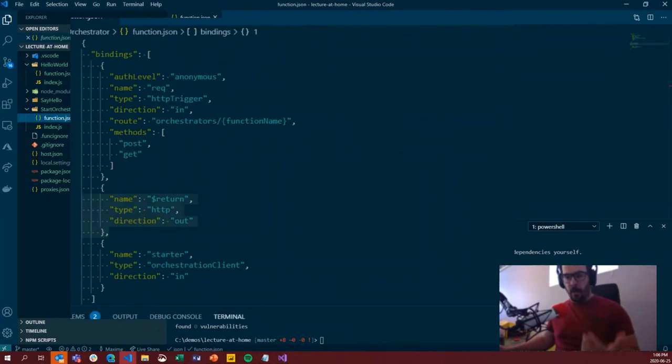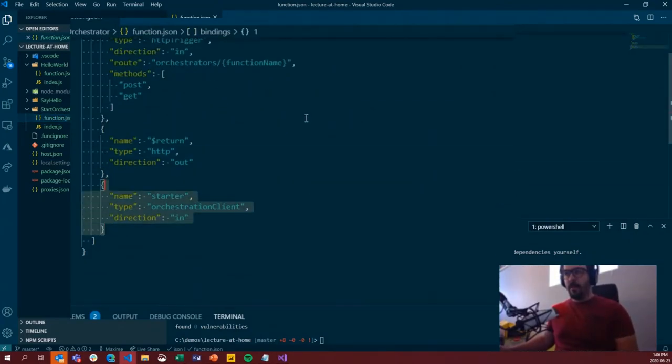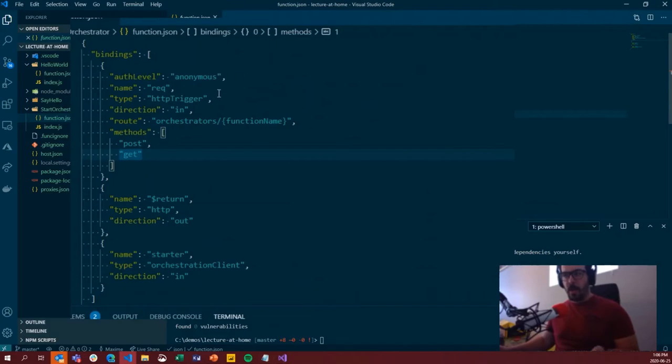Any kind of Azure function will work. As you can see here, there's nothing special really about that function in terms of in or out parameters, except maybe the orchestration client, which is a special type that we bound in. Otherwise, the trigger is an HTTP trigger. In this case we have an HTTP trigger, but there's nothing preventing you from having a timer, or dequeuing a message from a Service Bus, or sky's the limit. Pick a trigger and you can have the same kind of code trigger an orchestrator. There's no limit.